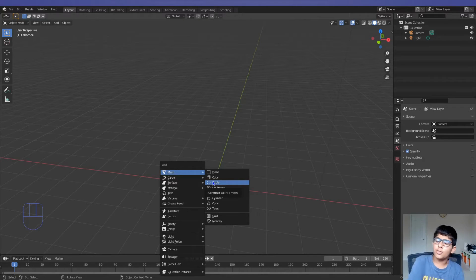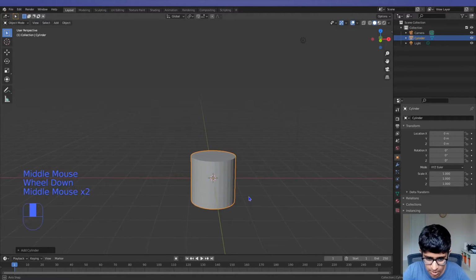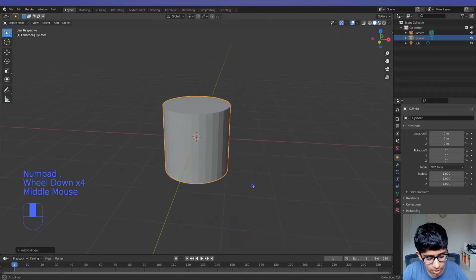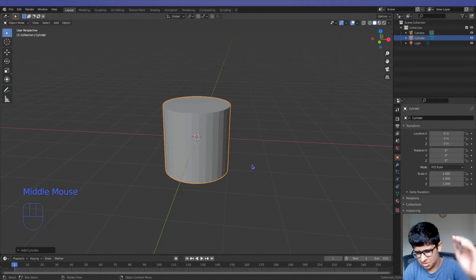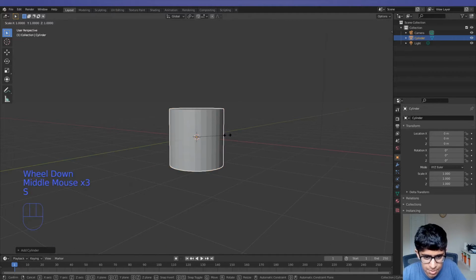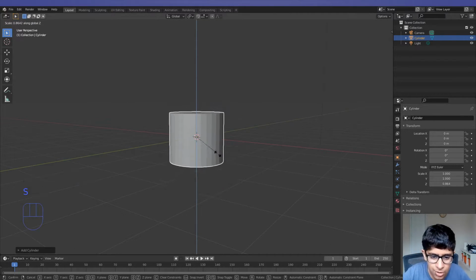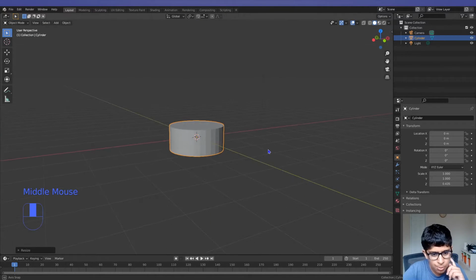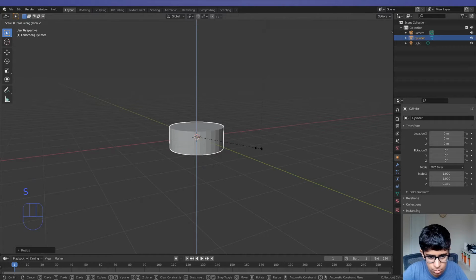The bottom of a snow globe looks like a mug, but squished and with no top. I'm just trying to describe it. It's like a cylinder, right? But I'm going to do numpad dot to focus in on that. I want to make this a bit squished, right? So how we would do that would be S and Z, only on the Z axis, and that looks good, like a snow globe base. Do a bit more.